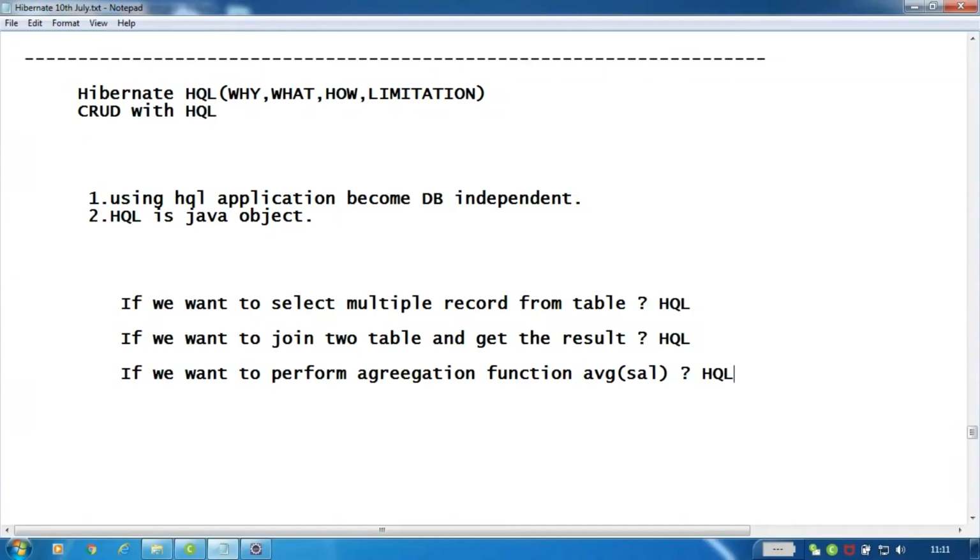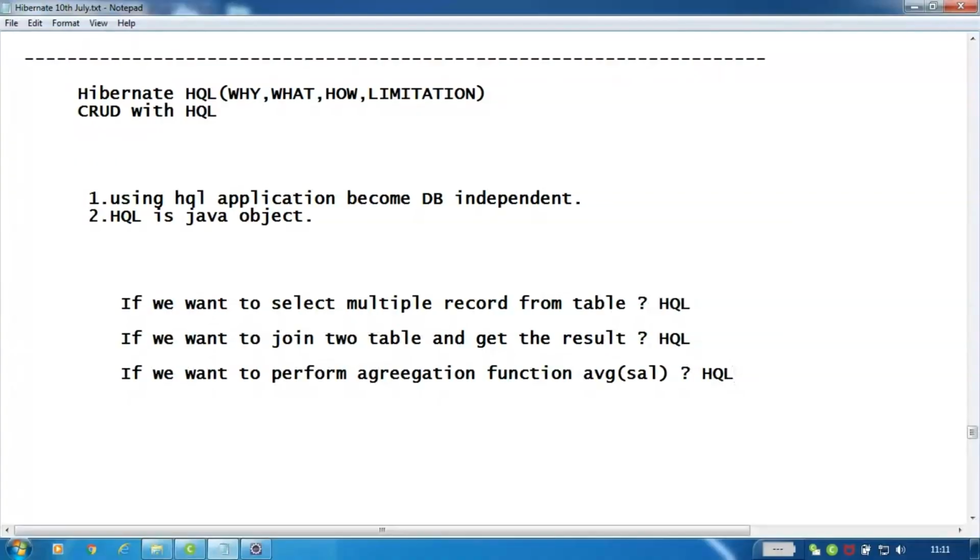So if I want to do some advanced operations using Hibernate, then I have to go for HQL, right? That is the requirement.